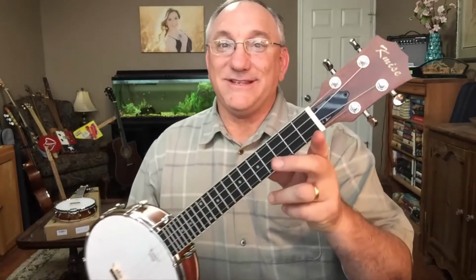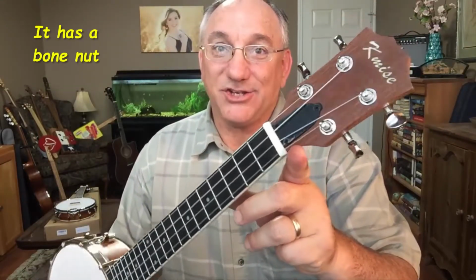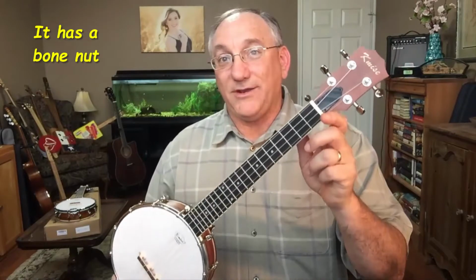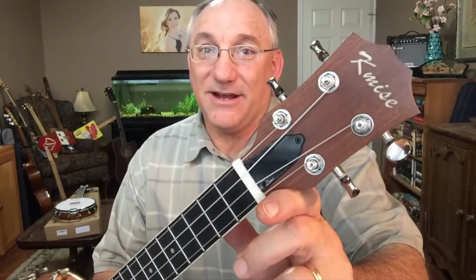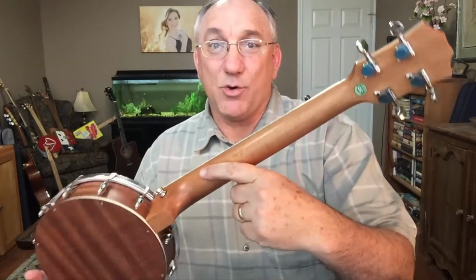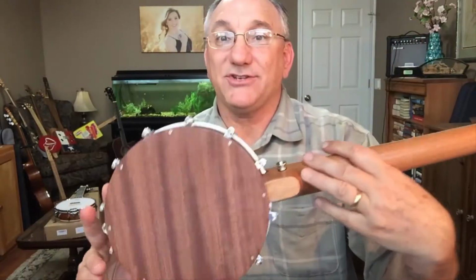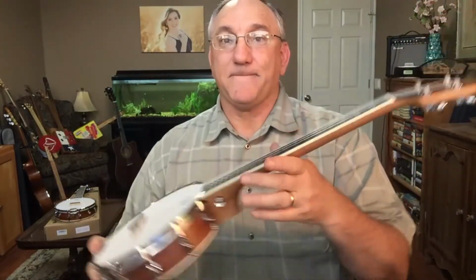To start off with, you can see here that this instrument has a nicely shaped headstock to it, and you can see there is a truss rod cover here. This instrument has a two-way truss rod. You can see the Kmise logo is inlaid there, and it is very neat and tidy. You can see that this neck, I believe, is an Okume neck, but it has a veneer of sapele on the headstock, which matches the sapele laminate body.